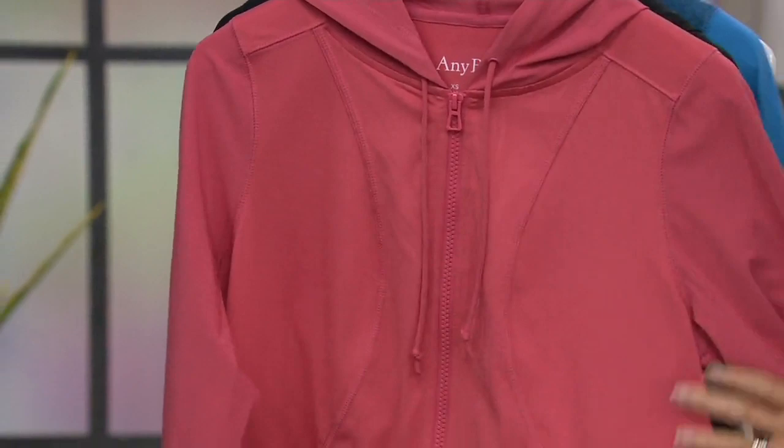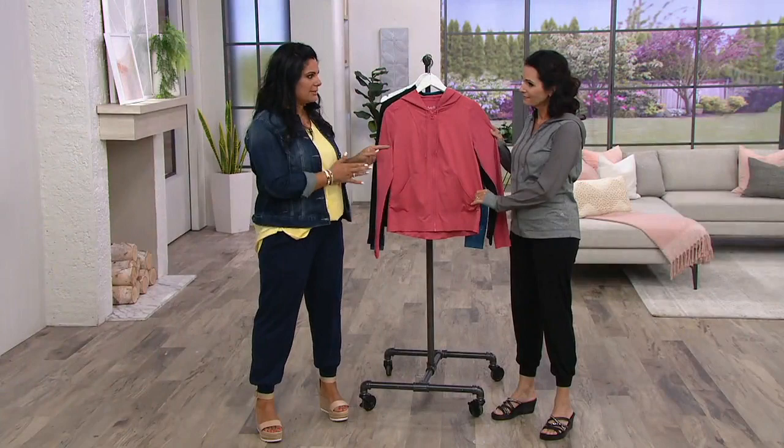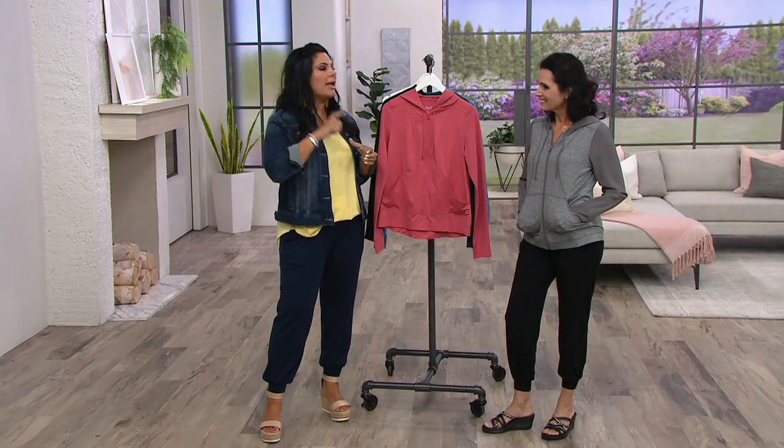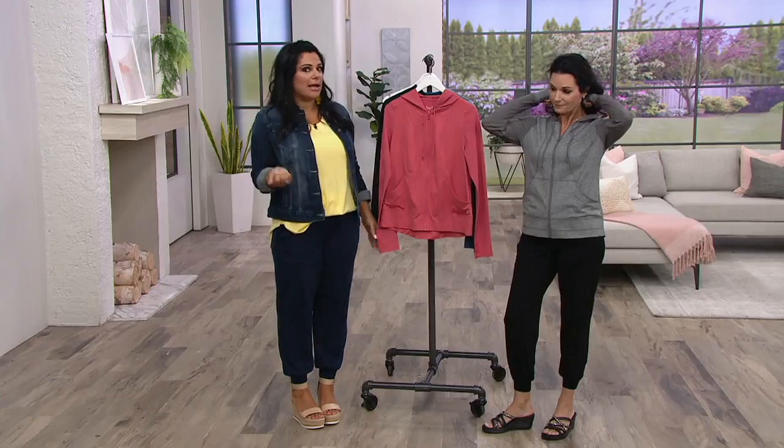I always find that when I start my day in pieces like this, I'm more apt to do something active, like going for a walk, if I find those 30 minutes in my day — because I'm already dressed the part. If I have to then take that 30 minutes and say, well, now I have to run home and change, I've cut that window of time down so much. So having this in the back of my car or just starting my day wearing it, I feel like I'm going to get in those extra steps. You feel better about yourself.